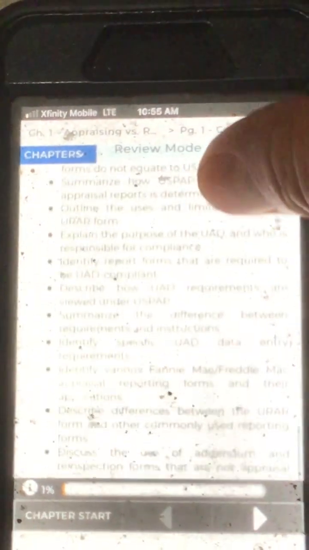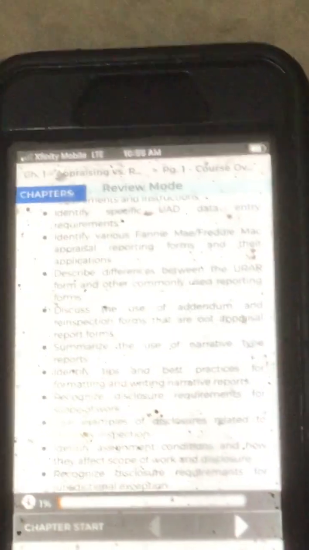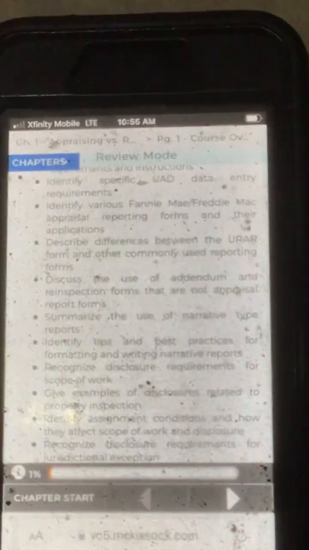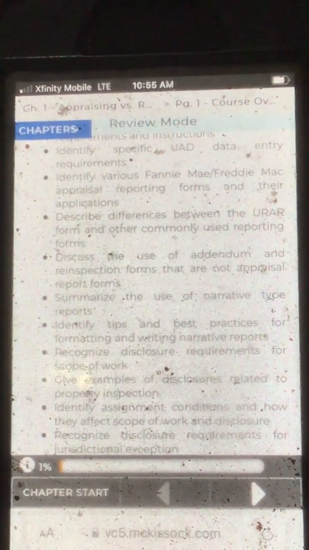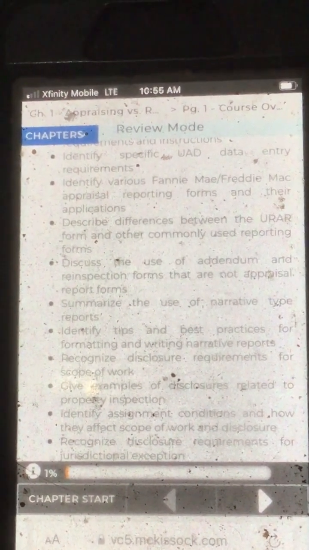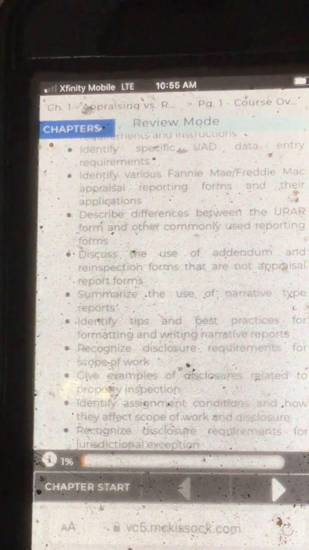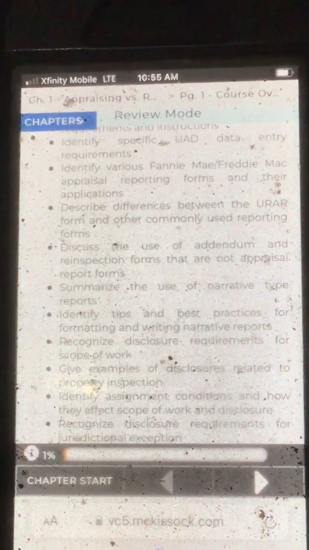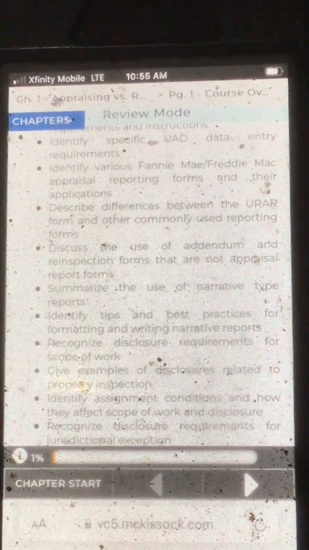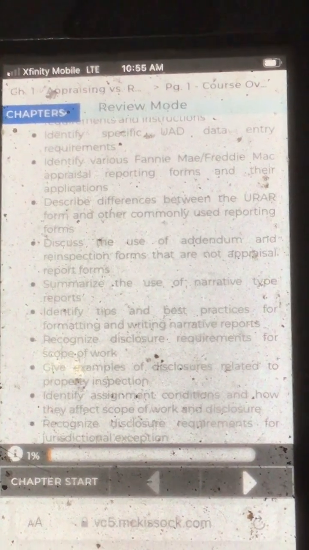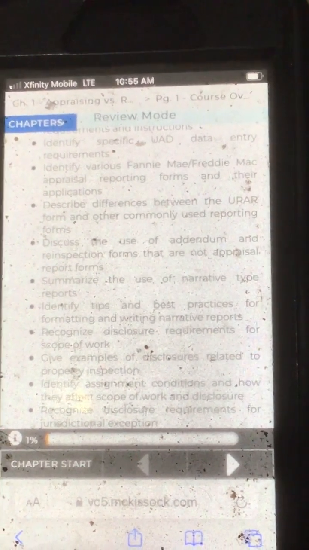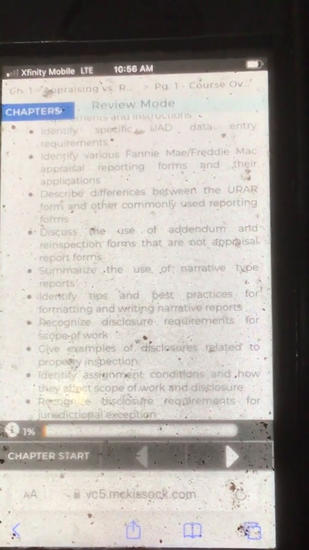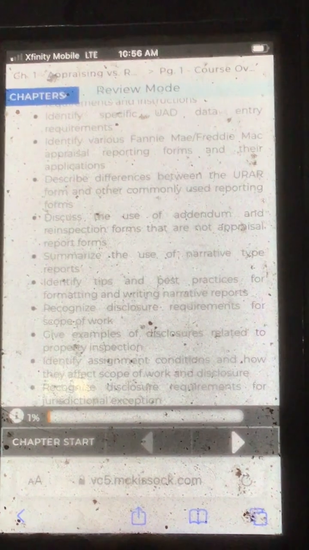Identify various Fannie Mae / Freddie Mac appraisal reporting forms and their applications. Describe differences between the URAR form and other commonly used reporting forms. Discuss the use of addendum and re-inspection forms that are not appraisal report forms.